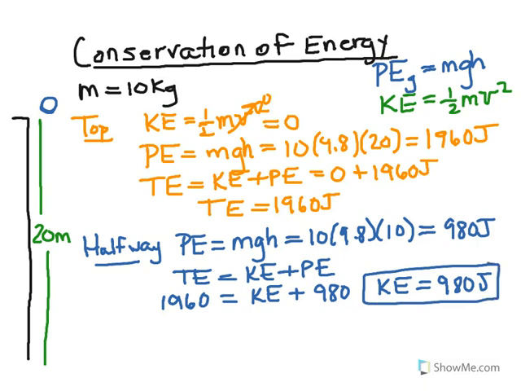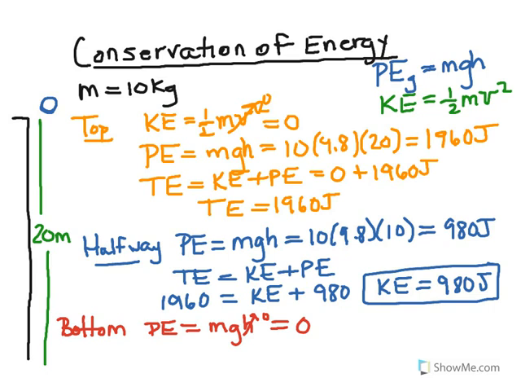All right, we want to finish this off, and we're going to finish just before it hits the ground, so your answer for velocity will never be 0. So I want to say at the bottom, as it hits the ground. Now, I should be able to figure out the potential energy because my height would be 0. So if my height is 0, well, 0 times anything is 0.